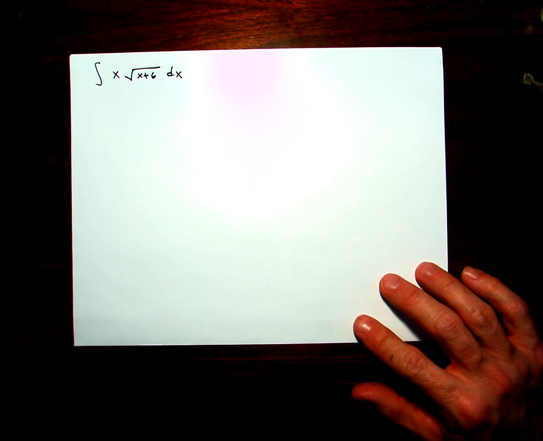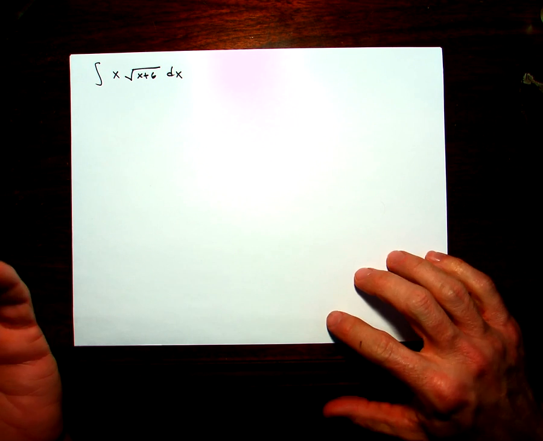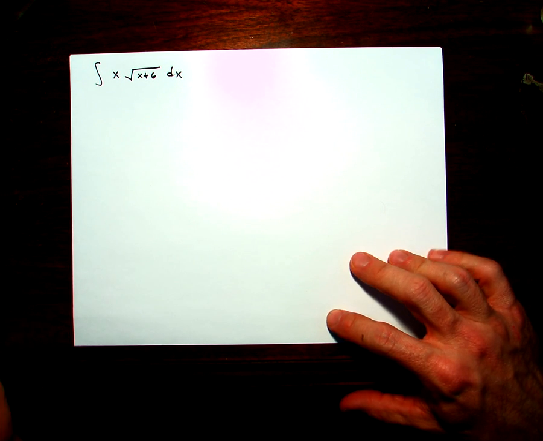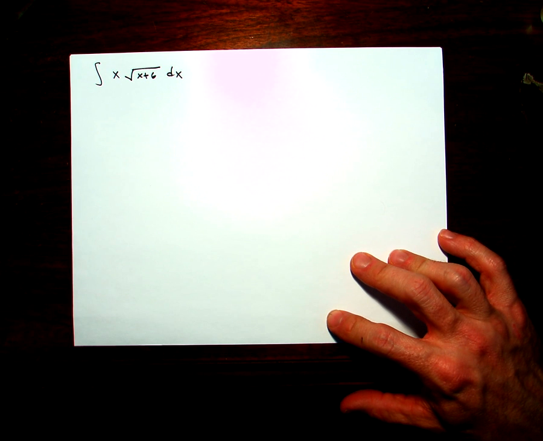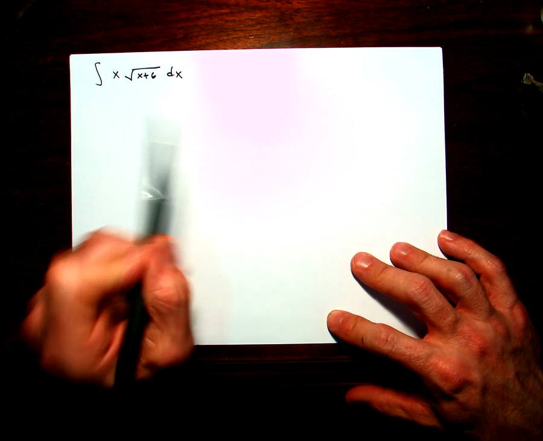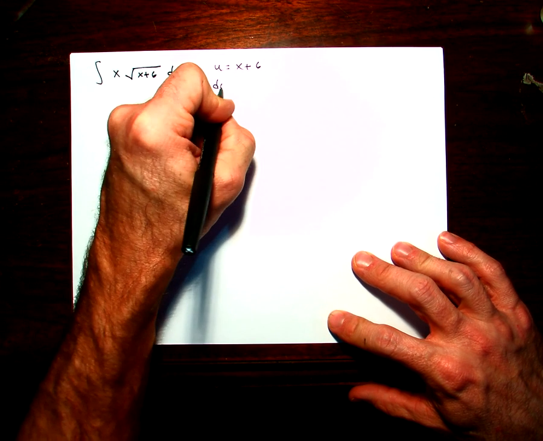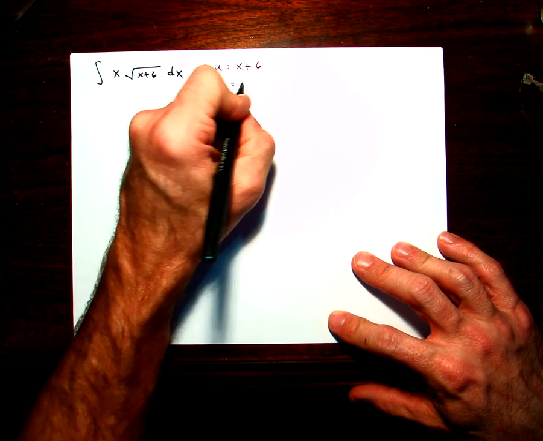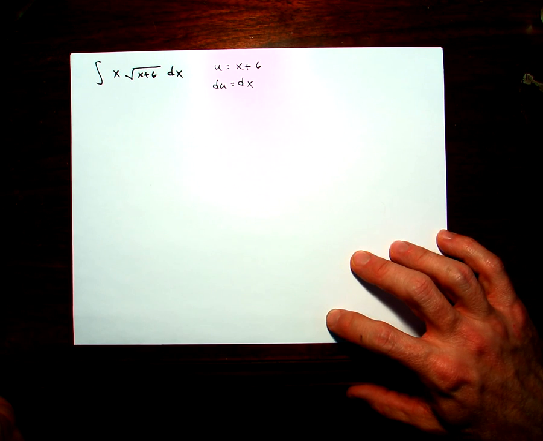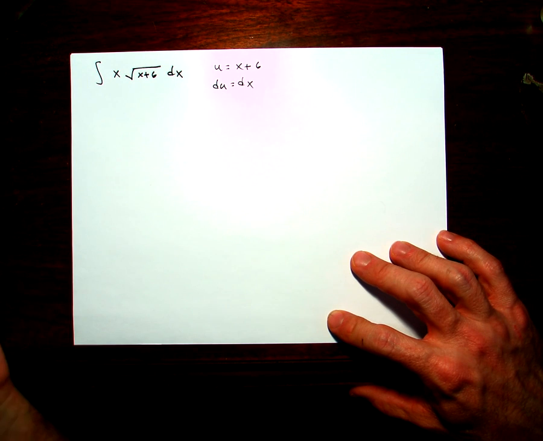Finally, this one's a little bit tricky, and here's why. If we wanted to use substitution, we're looking for something where we have a function and its derivative in the integrand. And notice here, if I were to let u equal x plus 6, then du would be 1 dx, or just dx. But I've got this x over here, and what am I supposed to do with that? It doesn't seem like substitution should work in this situation.